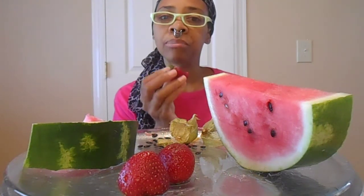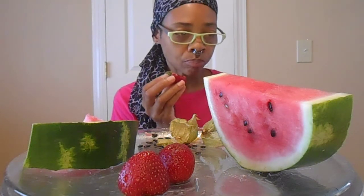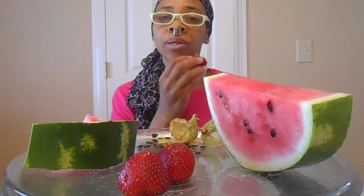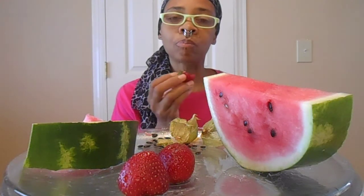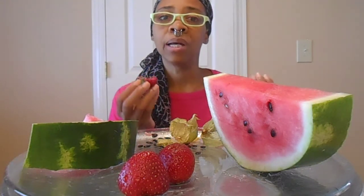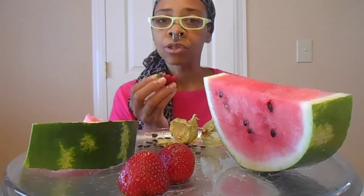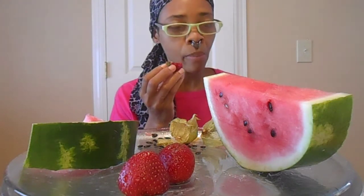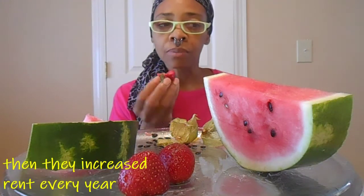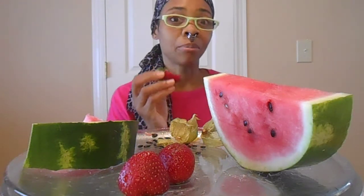I had been considering the apartment complex for a while. I knew it was expensive. But after I got out of that $12 an hour job and got a much higher paying job, I decided it's finally time for me to have a nice apartment. So when I moved in, there was a special on the apartment. It was like $900 a month. I signed a lease and I got my skylight apartment.